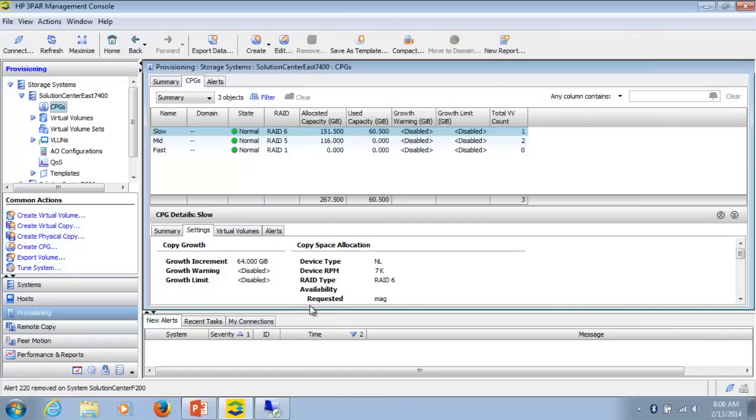Okay, I have other storage policies created within the environment, so let's look at those pretty quickly. I have a mid-tier that uses fast class drives, SAS drives, that are running at 10K RPM and run a RAID 5. I also have another storage tier that's fast, that's going to select, again, fast class drives, so SAS drives that run at 10K RPM and at RAID level 1. So this would be the fastest performing tier I have inside this environment.